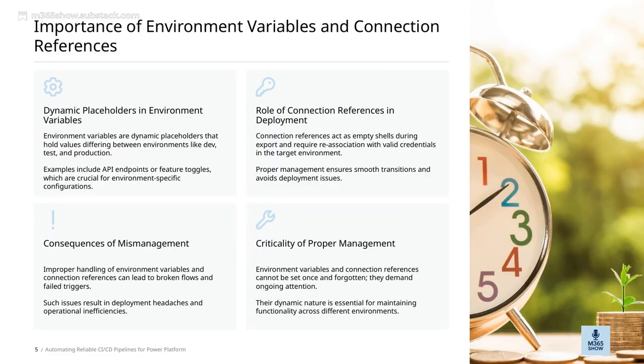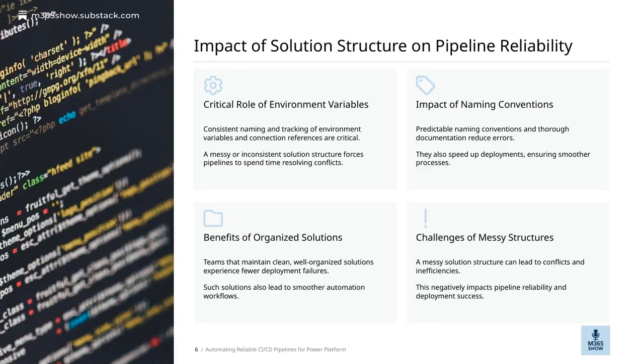Finally, environment variables are these flexible placeholders that hold values which change depending on the environment, like API endpoints or feature toggles. These are crucial because they allow us to adapt our solutions to different scenarios without changing the underlying code. Let's talk about the impact of solution structure on pipeline reliability.